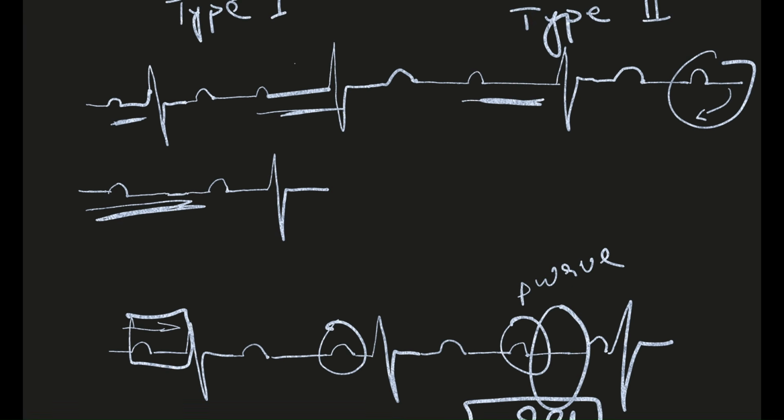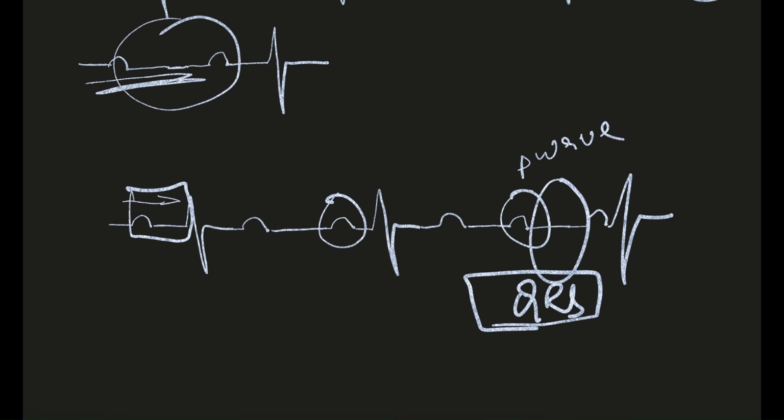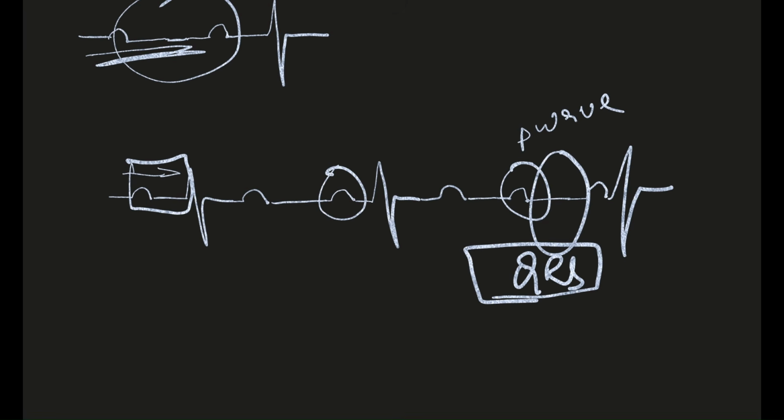In Mobitz type 1, there was a progressive lengthening of PR interval culminating in the drop of the QRS complex, the drop of a beat. However, in type 2, the PR interval does not progressively become more and more, it stays the same, but there is an independent drop of QRS complex. There is no QRS complex after one beat, there is another P, QRS complex, then T wave. The QRS complex gets eliminated independent of lengthening of PR interval.